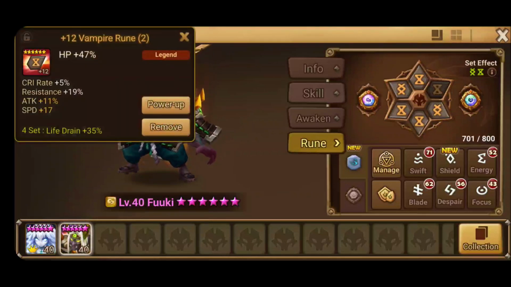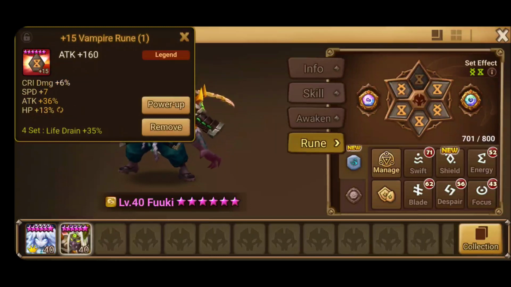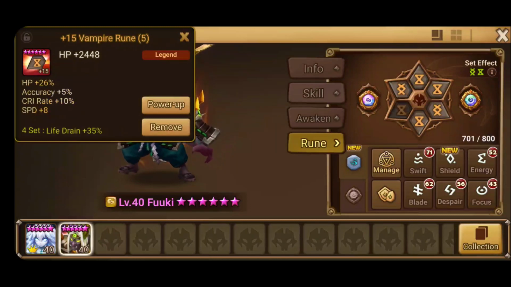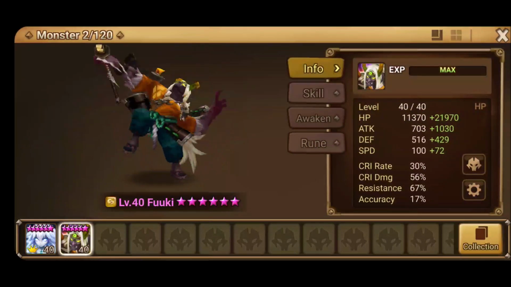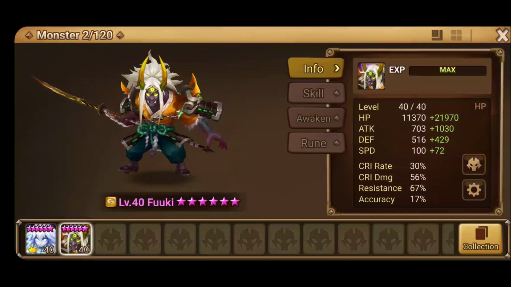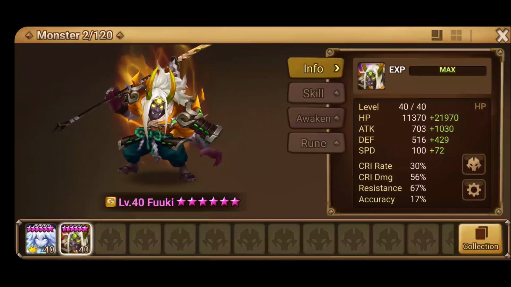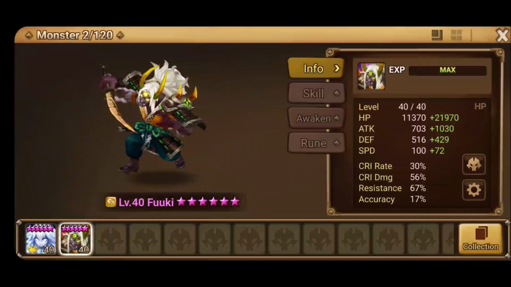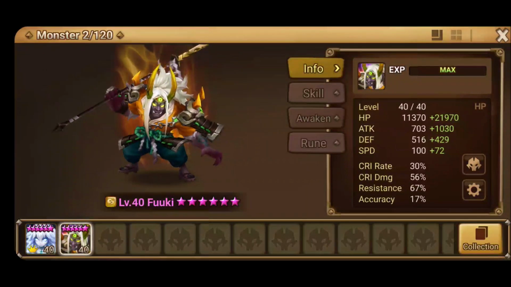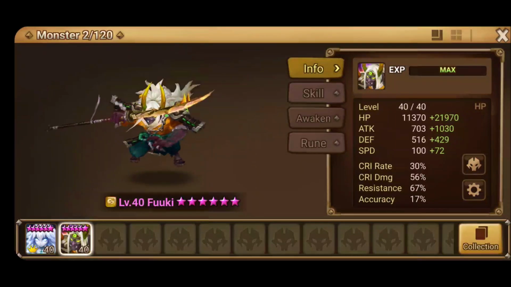I've got him on HP and Attack. His runes are absolute crap, so the rune quality that I have right now is not going to be hard for you to get. His overall stats, I've got him at about 33k HP, about 900-something defense, plus 72 speed. It's just absolute crap for stats. So if you've done any farming whatsoever, you're probably going to be able to do a whole lot better than this. But I just wanted to do some test runs and give you a little bit of a taste of what he can do.